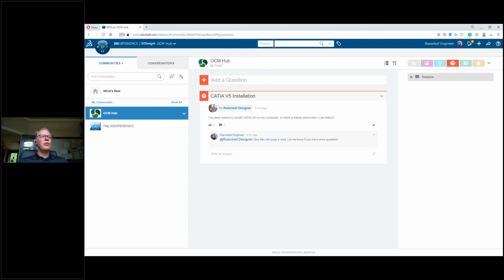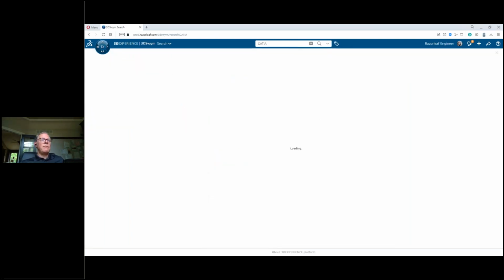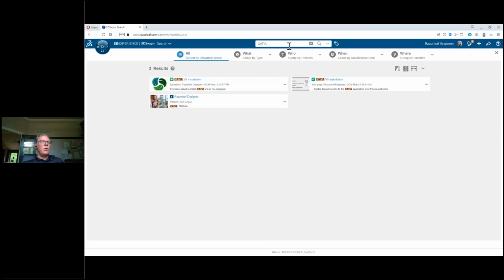So being able to search for content, you can actually just use the full text search that's available in the platform. And so it will have, as you can see, the results. There's one.